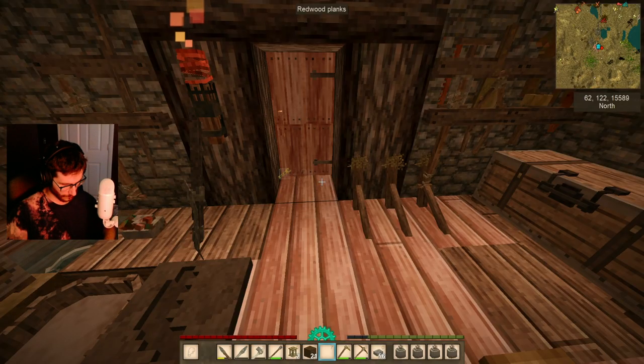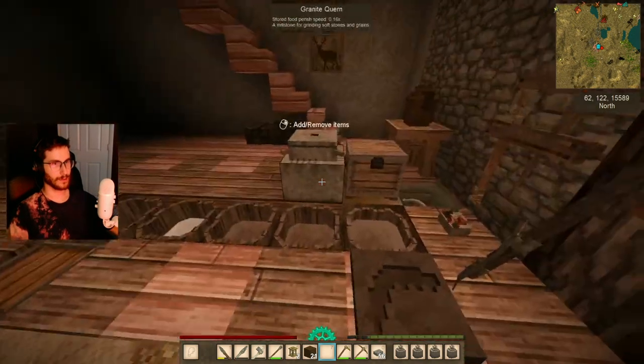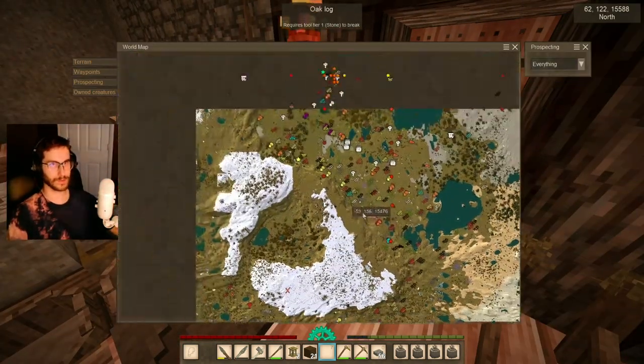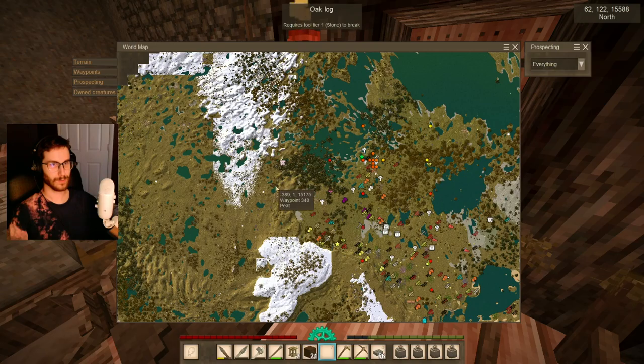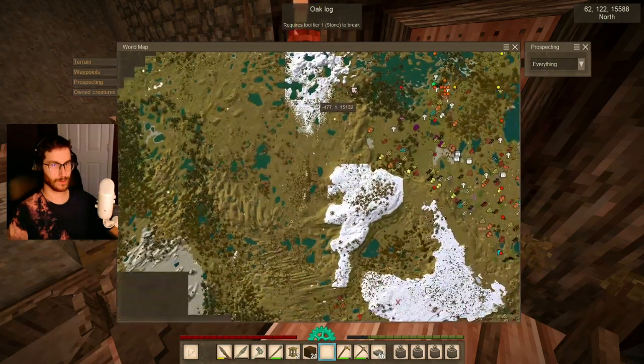Find medium soil for farm. I do know, I mean, I'm pretty sure I know where a bunch is. I'm almost positive I marked it.